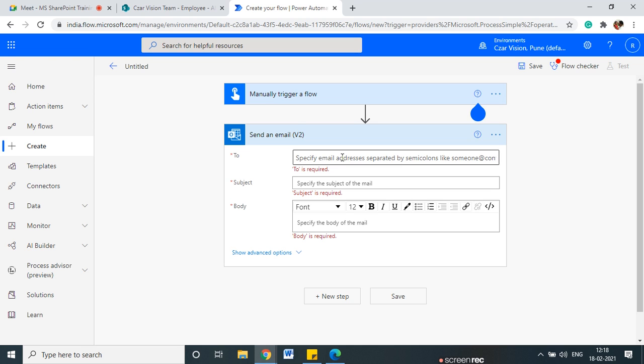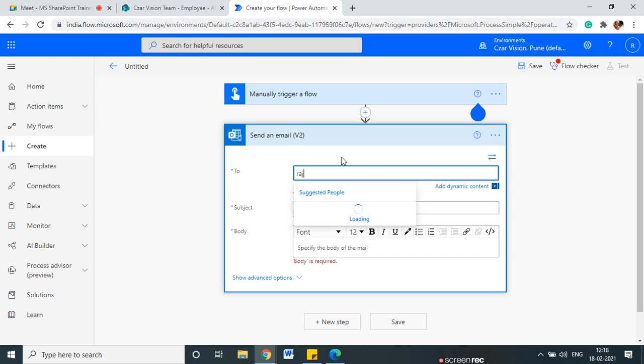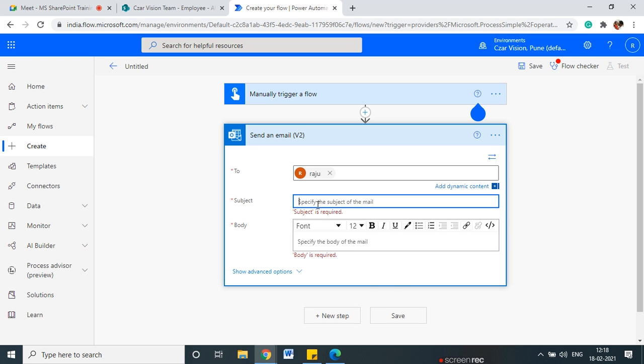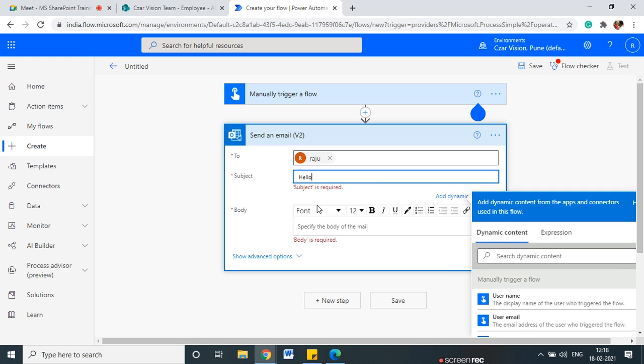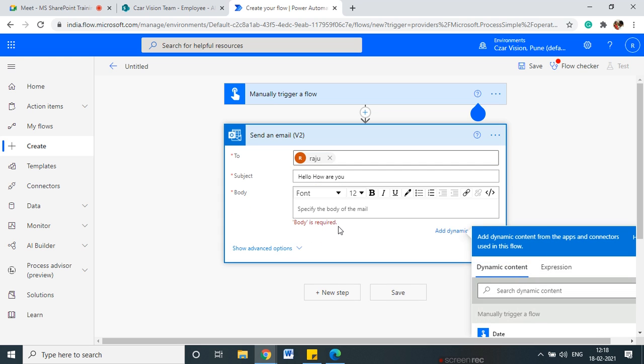Whenever I create the flow, first I'll send the email to Raju himself. So Raju, and say hello, how are you? I will copy and paste the same here.